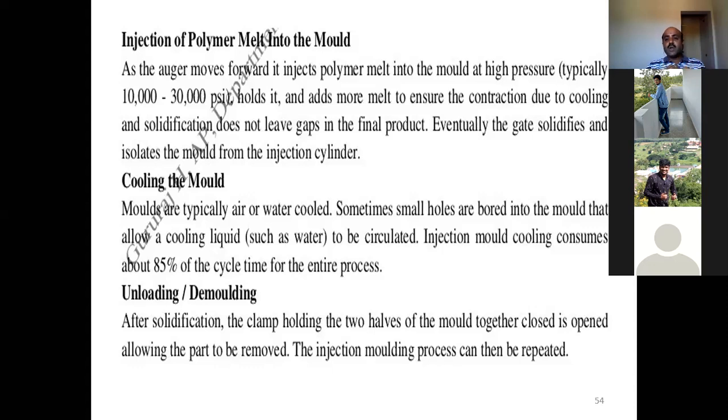Once it contracts, you need to have control over the dimensional accuracies and dimensional tolerances. On contraction, the shrinkage of the component, due to cooling and solidification, the auger keeps moving by injecting the polymer melt, and it will hold and add some more melted polymer, so that when the melted polymer solidifies and contracts, in order to prevent that dimensional instability, more polymer will be added.